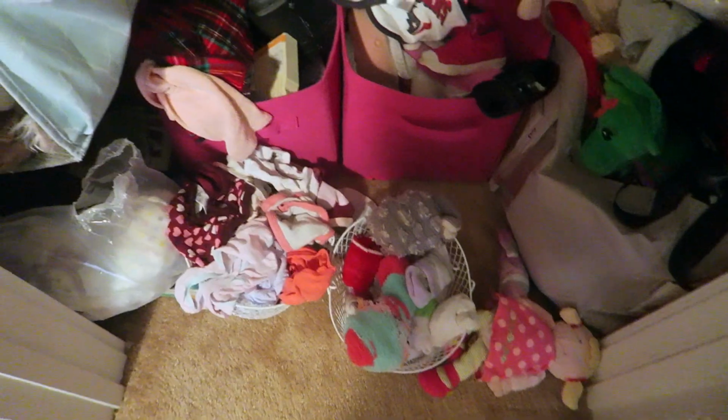Because we were going to have to use our third bedroom for the nursery. So it ended up being a really great idea, but we have a really small closet. They're not super tiny, I just need to find a better way to organize it to fit all of their stuff. So today I'm going to take you into their closet, which right now is a hot mess, and organize it with me.